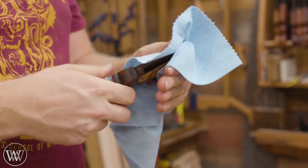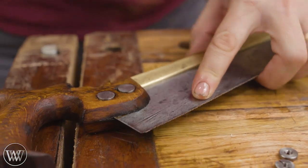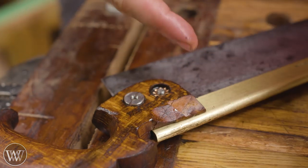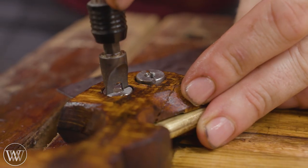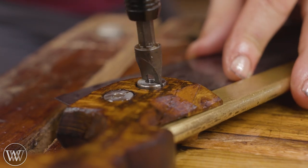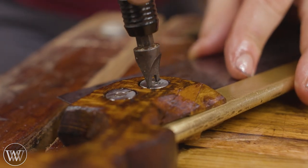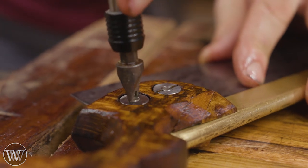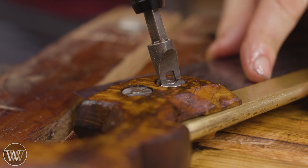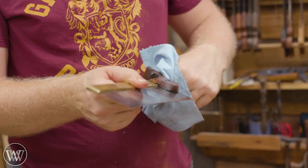Now we can finish up the finishing and start putting this whole thing together. There are a lot of little micro adjustments that go into the assembly, just making sure everything works out well. I drive in the bolts as far as they'll go, and then I'm going to crank them down tight with the nut on the other side — this will pull them flush on both sides. One of the things I tested earlier is to make sure they actually fit and sunk down flush on the outside. You actually need a split nut driver, which you can also purchase from Tools for Working Wood. I'm going to clock the nuts so that they're lining up in line with the brass back — that just makes me happy. Taking them down that final little bit to make sure everything is exactly the way I want it, nice and tight and a good fit.